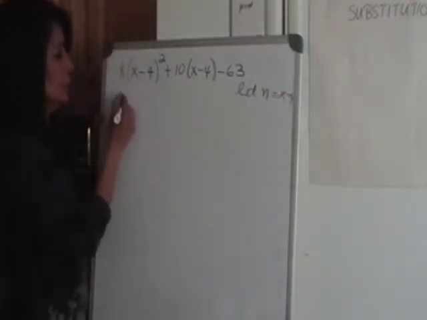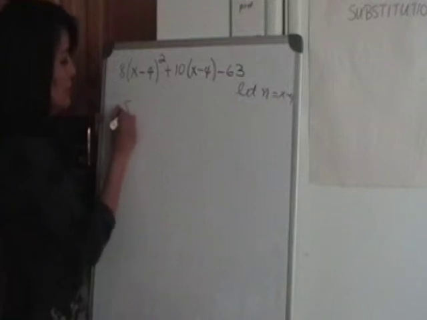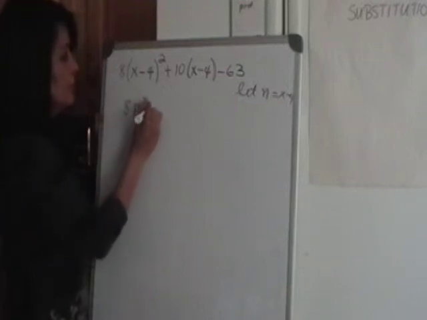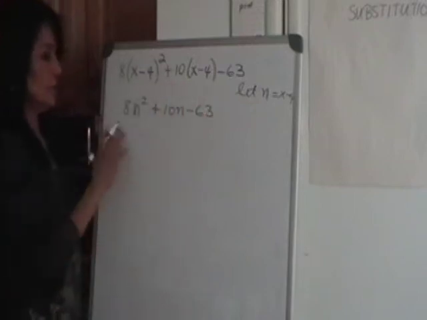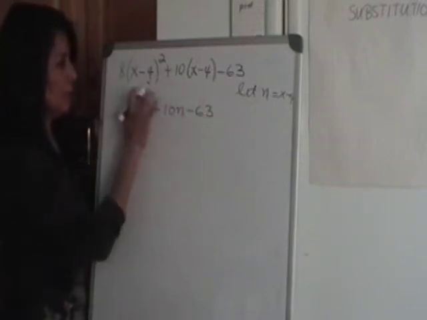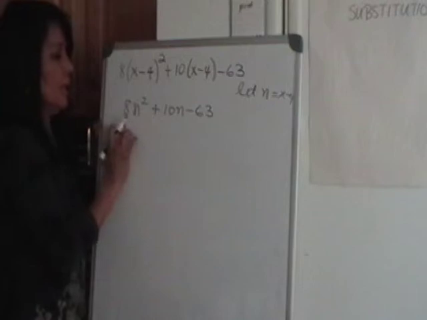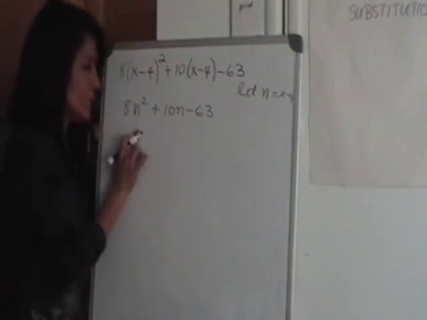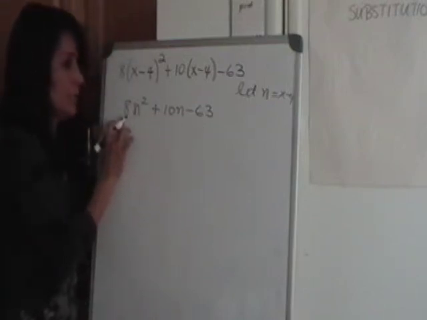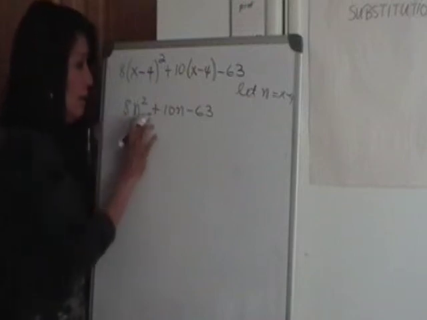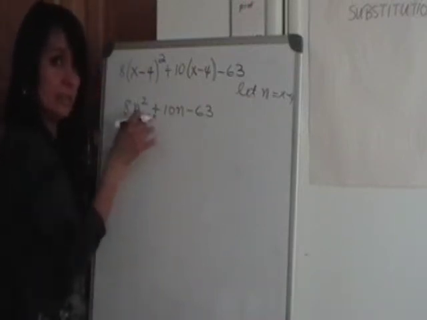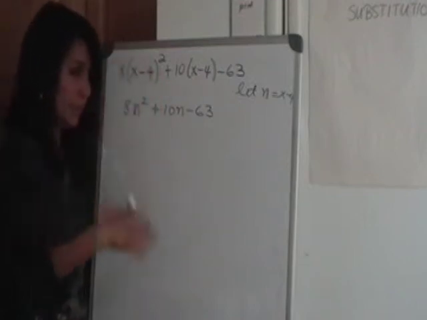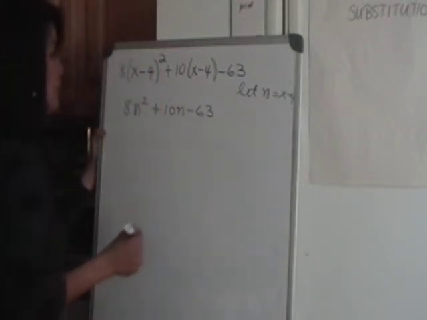So then the new problem we are looking at is factoring 8n squared plus 10n minus 63. So this is a lot easier to look at than this one, right? Okay? And hopefully you recognize that this is a trinomial square. Leading coefficient is 8, okay? No common factors, so I guess we can just use our AC bottoms up, okay? Or AC grouping if that's still what you prefer to use, okay?